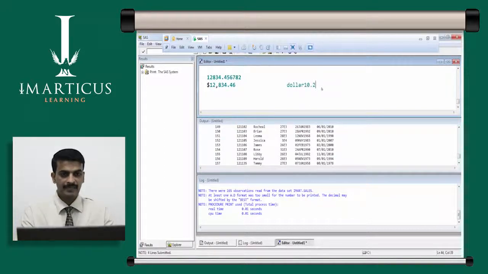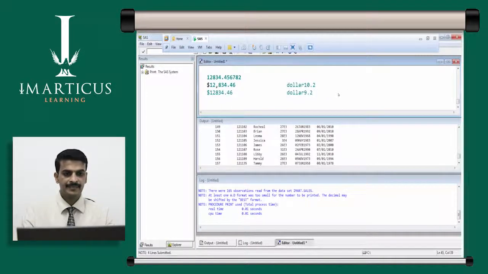In case I write $9.2, then I'm going to get the number as $12,834.46.